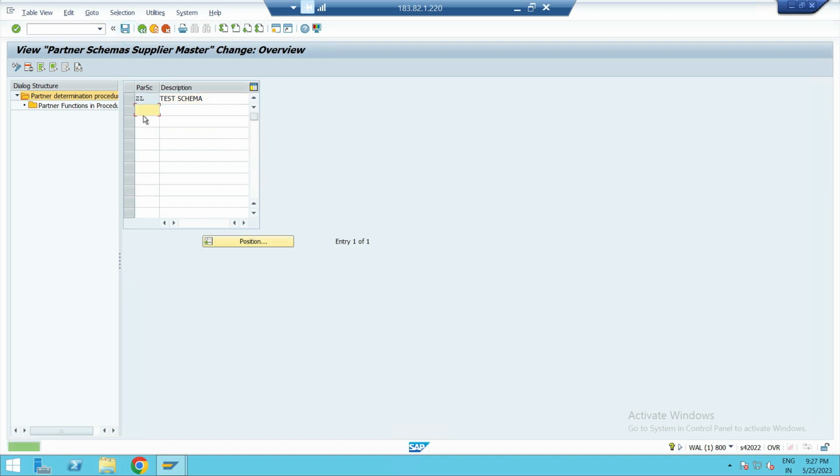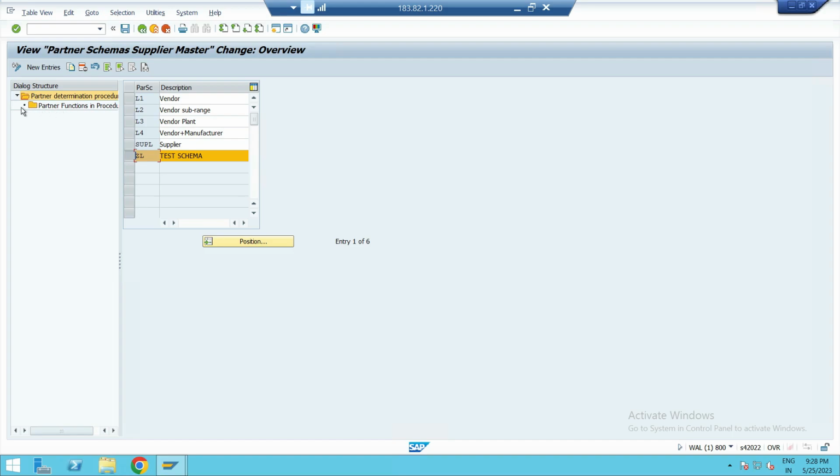Then save it. Once it is saved, just come back. This table has to be populated with your entry. Now select this. You need to define the formula. I told you formula, right? The schema is something formula. That formula you need to provide. Otherwise, how is the system going to take it? This is just a line. Now I am going to provide the formula. Where am I going to provide the formula?